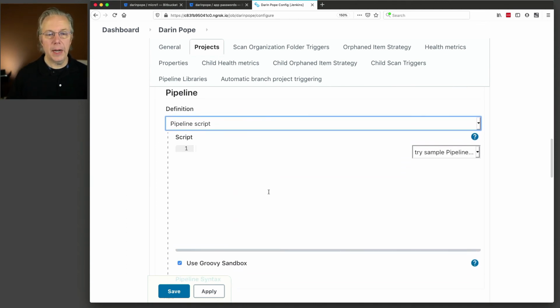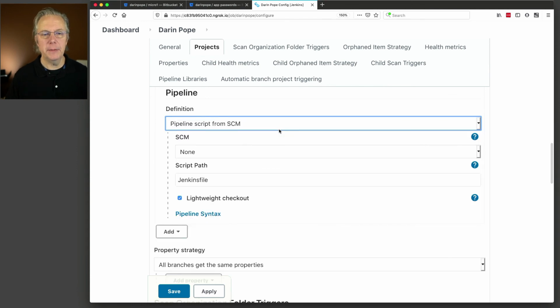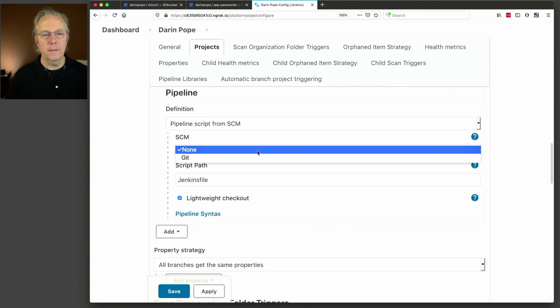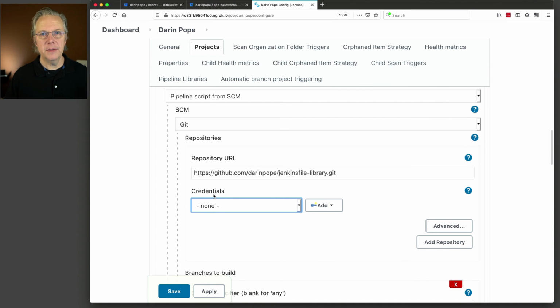And here, I could put a pipeline script, but that wouldn't be good because then this wouldn't be under version control. So I'm just going to change it to pipeline script from SCM. For the SCM, I am going to enter in a name. I have a repository on GitHub, funny enough, that has a bunch of different Jenkins files.